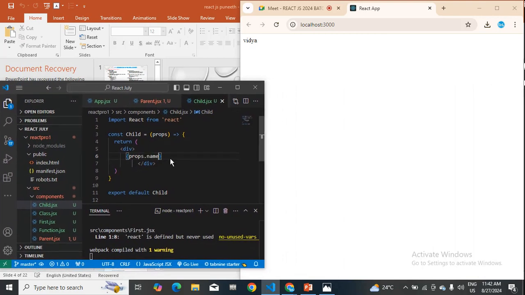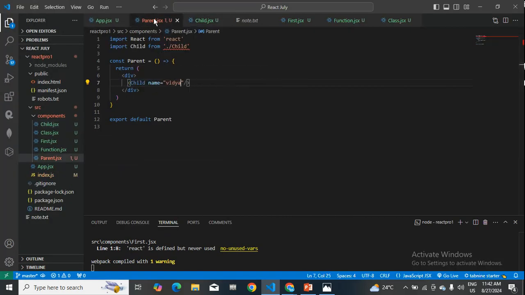So what if I want to pass other things? What are the properties that one of the child can hold? I can just use other things also.